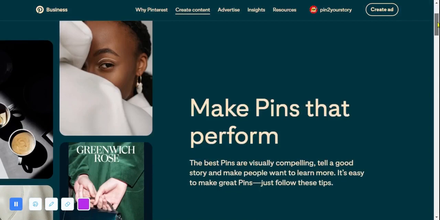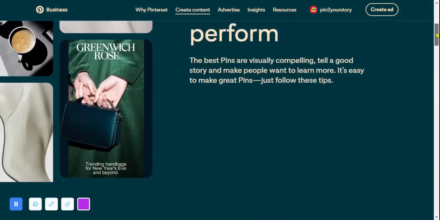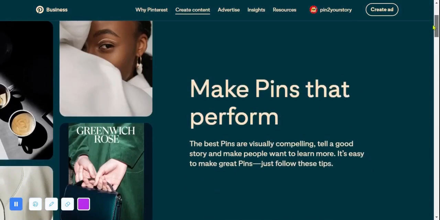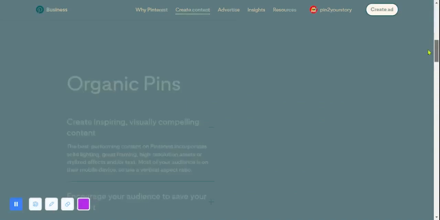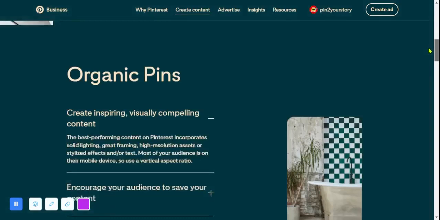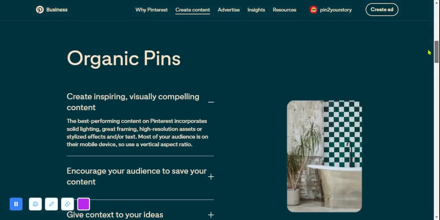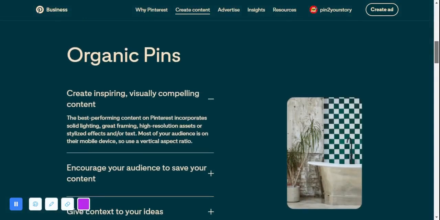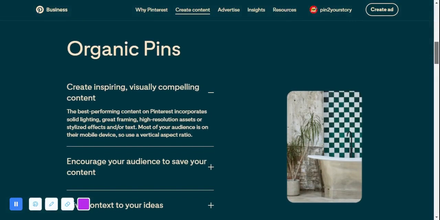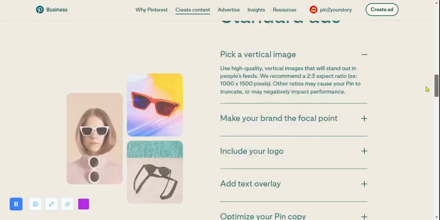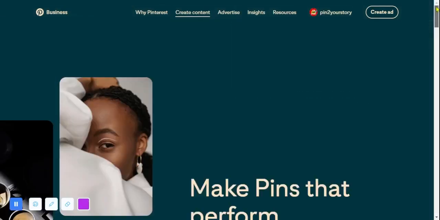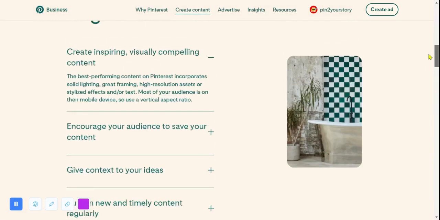It is like a holy grail for content creation on Pinterest. This is specific to the Pinterest platform. You can see a few examples here. There are different types of pins that you can create. You can create a video pin, idea pin, or a static pin. A static pin is basically one image, a normal pin. There are different specifications for each type of pin, so you can refer to this.